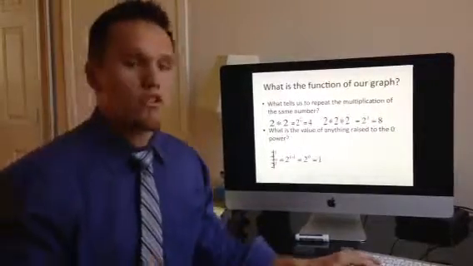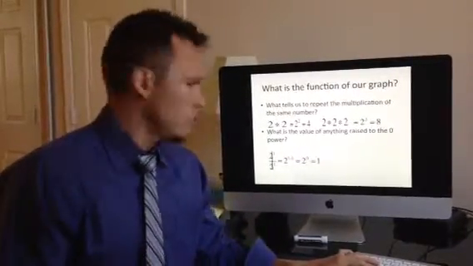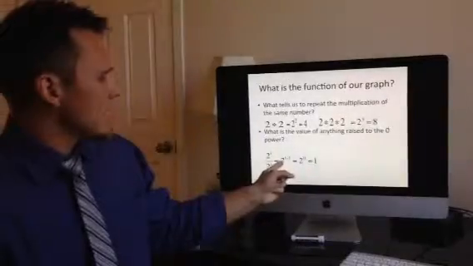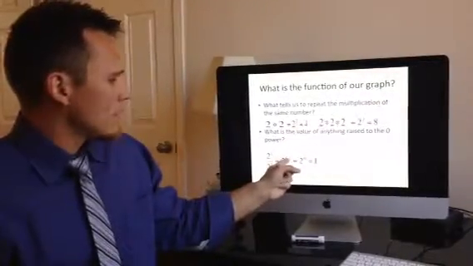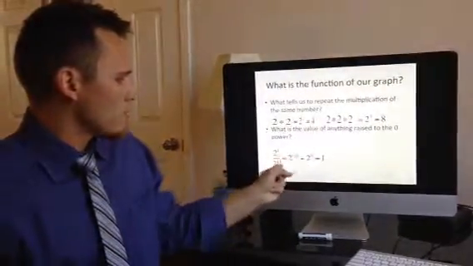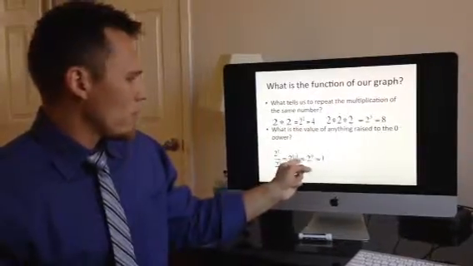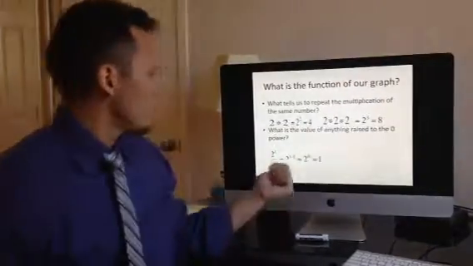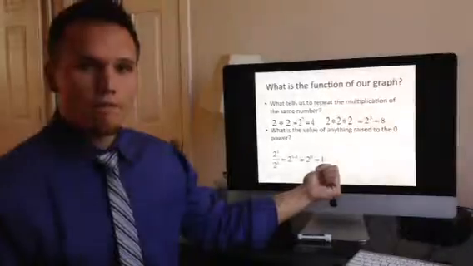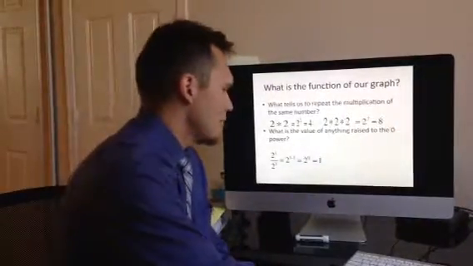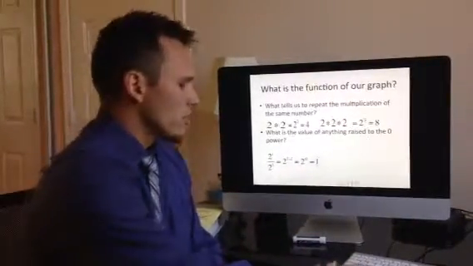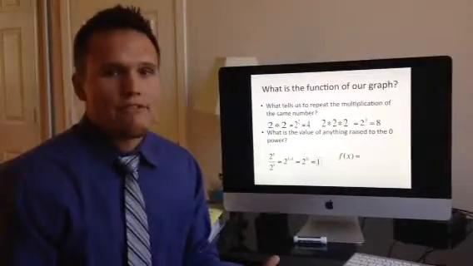However, because we also know exponent properties from the previous unit, we can take 2 to the 1 and subtract another 1 from our exponent. Then 1 minus 1 is equal to 0. Therefore 2 to the 0 must equal 1. So what does that mean? What is our actual function for this graph?